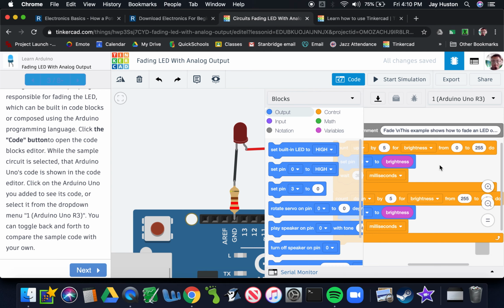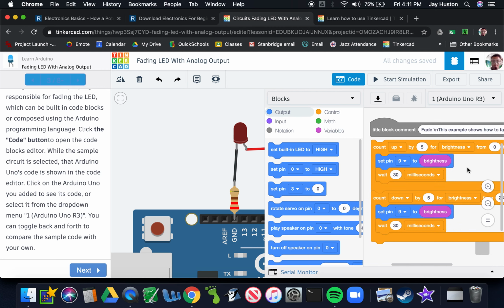So what we're going to do is rifle through the values from 0 to 256, but we're going to increase by the number 5. So when we first start, the variable brightness, which is like x in math or y in math, will start with the value 0. And then once it goes through this loop, it'll increment by 5, and brightness will equal 5. And then it'll go through this loop and increment by 5 and be 10. Then it'll go through this loop and become 15. Go through this loop, 20, then 25, 30, 35, 40, 45, all the way up to 255. And when it hits 255, it'll stop that piece of code here.